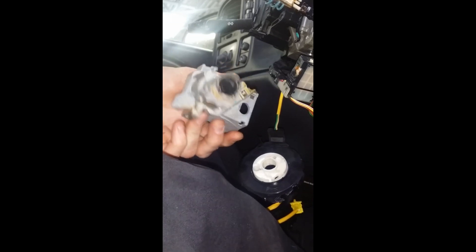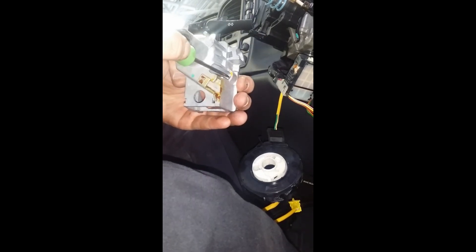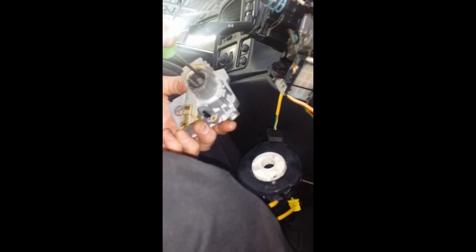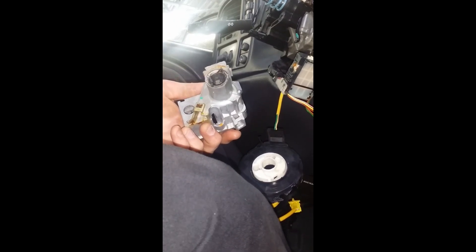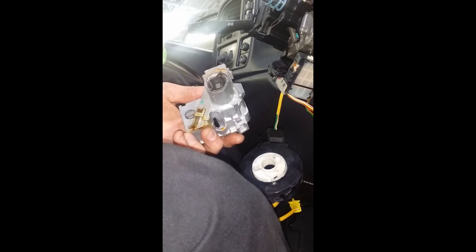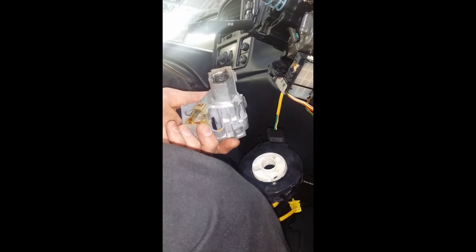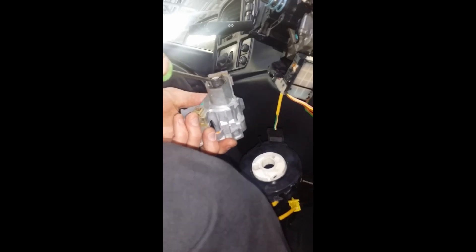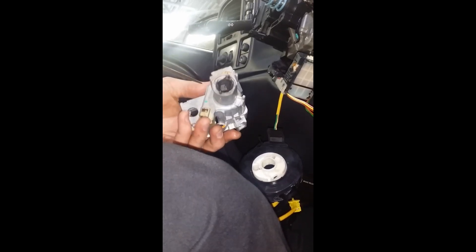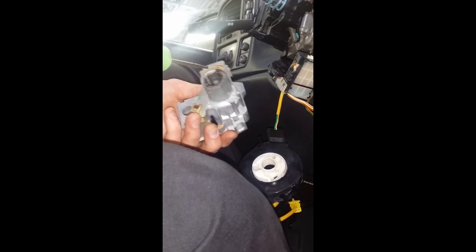There's your housing. It bolts on there like this, and here's that other bolt hole — come in with your T25 torx bit and take out the bolt. That's your housing. The passlock sensor right here senses the magnet in the cylinder as it rotates past and sends a voltage to the body control module to allow the vehicle to start. That voltage has to be the same every single time — if it changes, the car thinks you're trying to manipulate the voltage and steal the car. These sensors fail quite a bit more on the Grand Ams, Laroses, and older N-body cars.